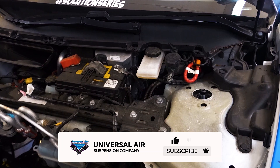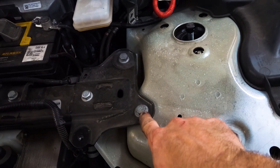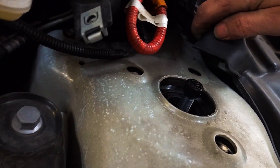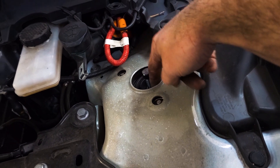With the front pan removed, here are those three holes we were talking about. If you don't have a socket to go in there, you're going to move these four bolts — these two, the one over there, and then there's one tucked up way underneath there — pull those out and then you can move it over and take the nuts out through the center hole.